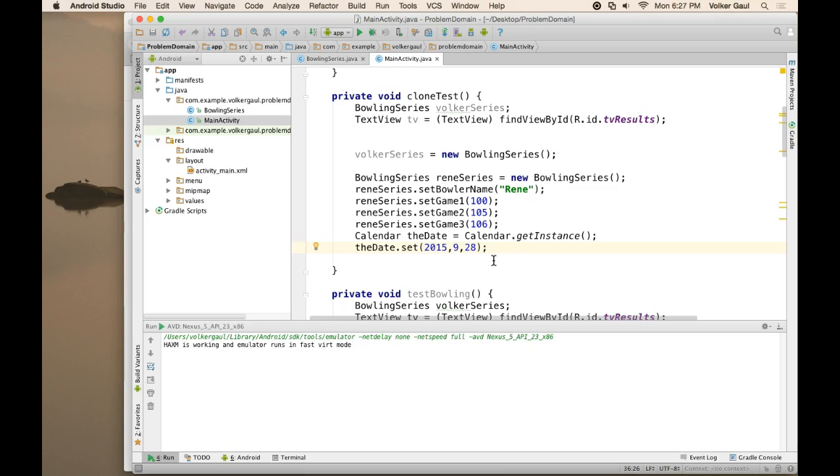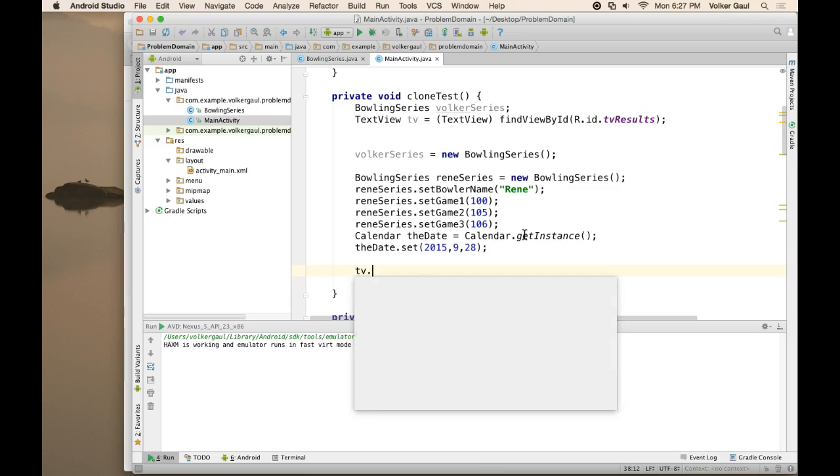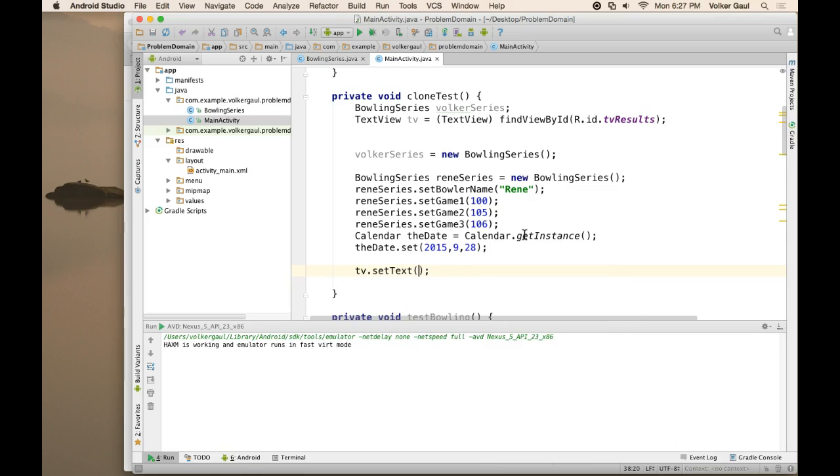Okay, so the month is 0 based. That's annoying. Oh, I don't doubt it. Because there's also like Calendar.March or Calendar.September, and they are all 0 based. Right. If you put in the number, I have some weird stuff. So let's do the TV dot set text to the date.